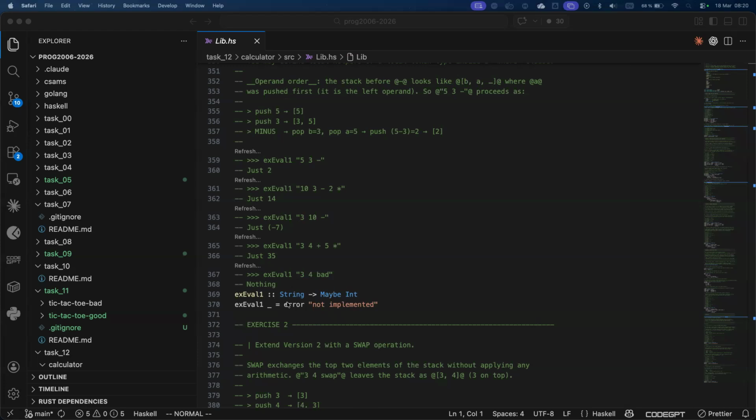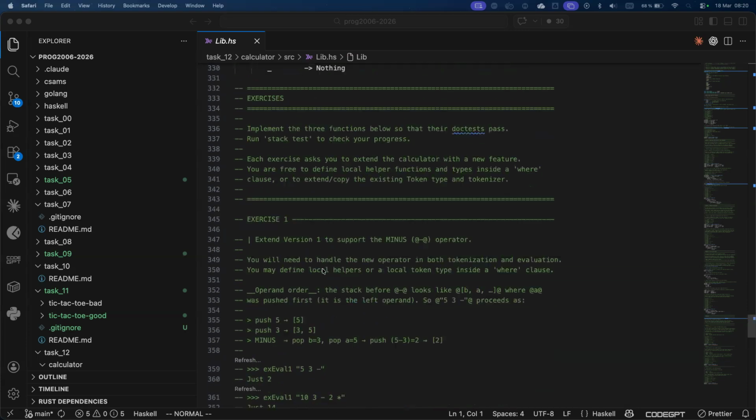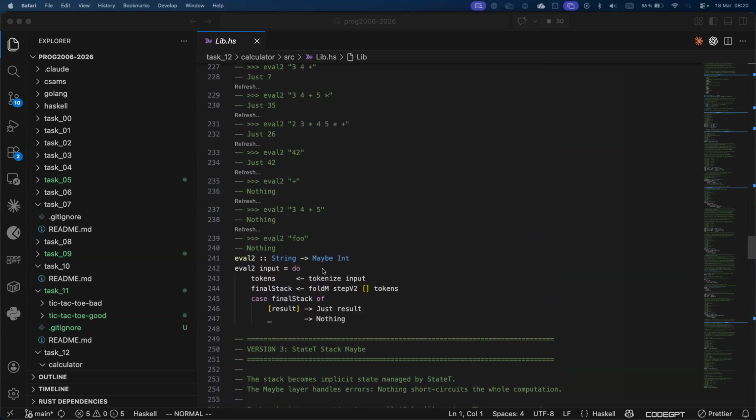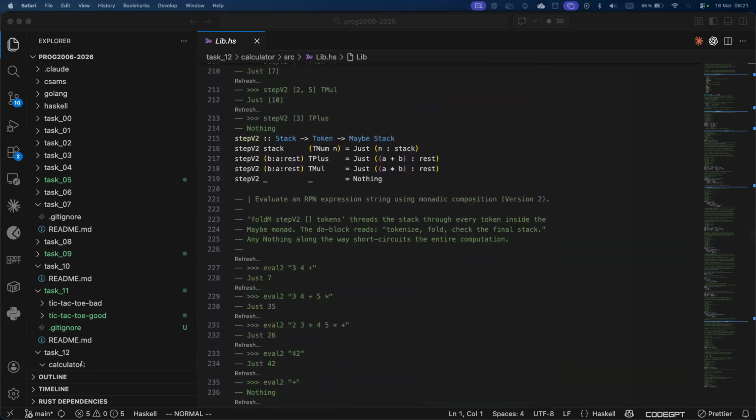If it already works with the extra things, then you can just reuse it. It doesn't matter where you place it. The original idea was that you will copy and paste here what you can and then extend it, but you don't have to do it this way if you already changed it earlier, okay? So that's one question regarding task 12.